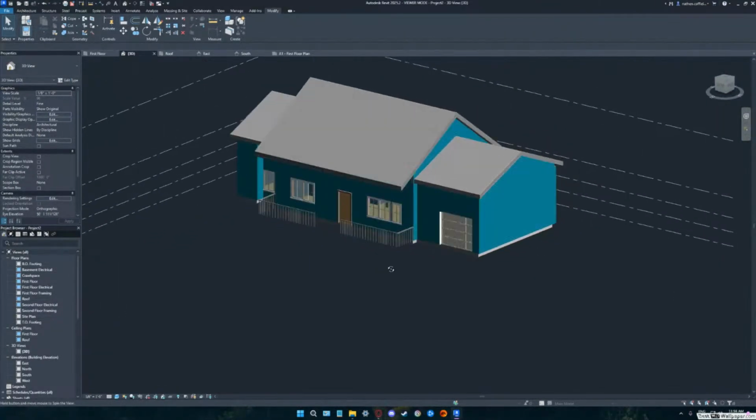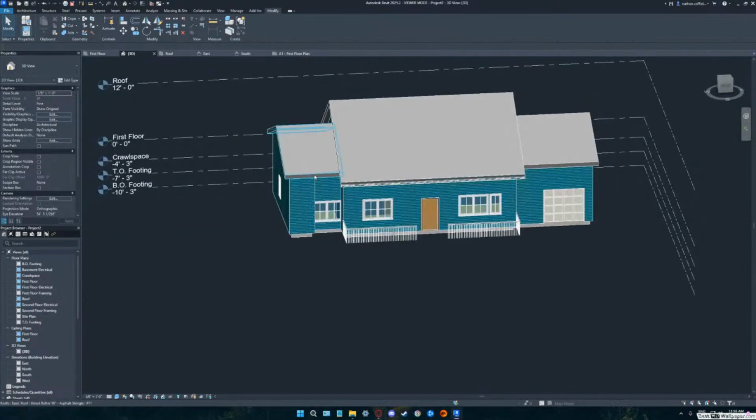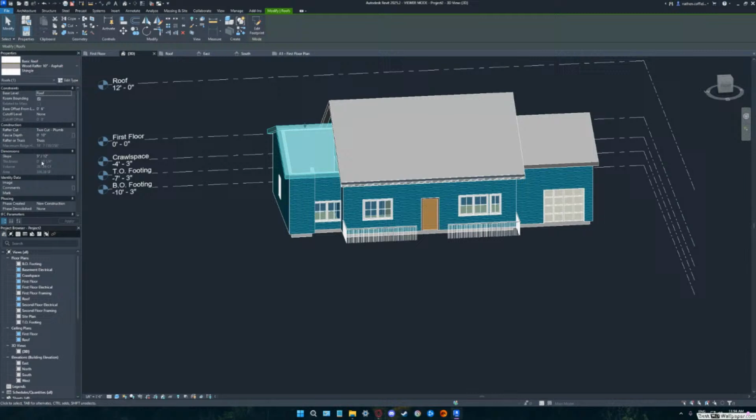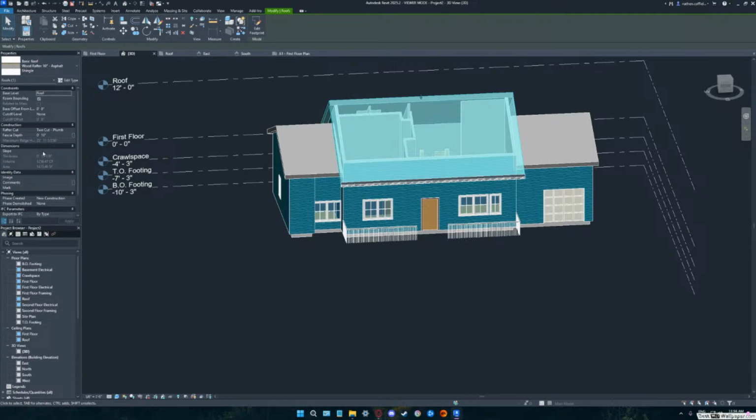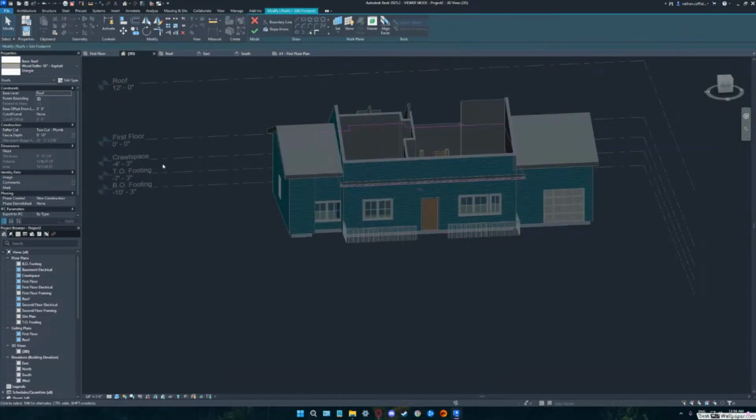So pick each one of those roofs one at a time and let's check the pitch. That one there is a 512 pitch. It's called slope. Yeah. Check your next one. That one there is not a 512. And then we said edit footprint. Pick the one that has the slope triangle on it.